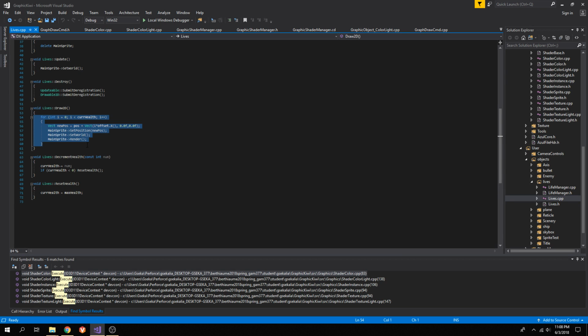So I needed a way to store the position for each of the calls to the graphics object.